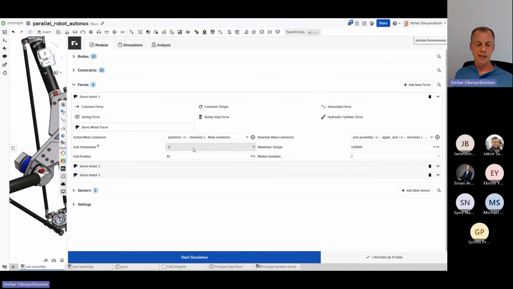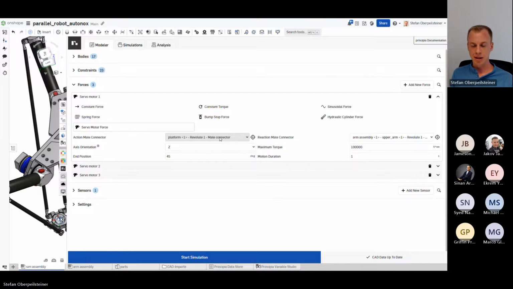Then one has to define the axis orientation for the torque to be applied. In this case, it was the Z-axis, because the mate connectors used here are those of the revolute mate in Onshape, and the free rotational degree of freedom is always the Z-axis.